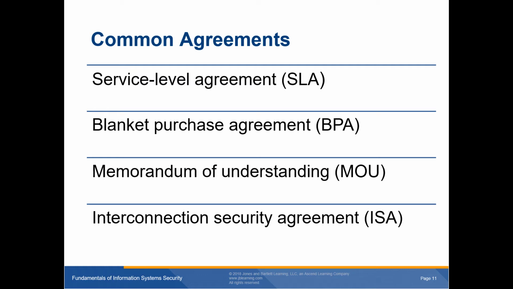A Memorandum of Understanding, or MOU, also called a letter of intent. An MOU is an agreement between two or more parties that expresses areas of common interest that result in shared actions. MOUs are generally less enforceable than a formal agreement, but still more formal than an oral agreement. An Interconnection Security Agreement, or ISA, often an extension of an MOU, the ISA serves as an agreement that documents the technical requirements of interconnected assets. This type of document is most often used to specify technical needs and security responsibilities of connected organizations.